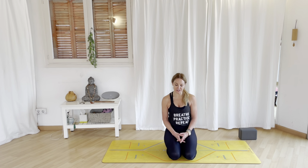Take an inhale for 6 counts to the top. Pause at the top and a lovely slow long 6 counts to the bottom. So we're ready for Ujjayi Rebreath, soft whisper in the back of the throat. Inhaling for 6. Exhaling for 6. Pause and hold the breath out. Inhale for 6. Pause and hold the breath in and open the mouth, exhale. Stick out the tongue, maybe lion's breath. Gently blink the eyes open.